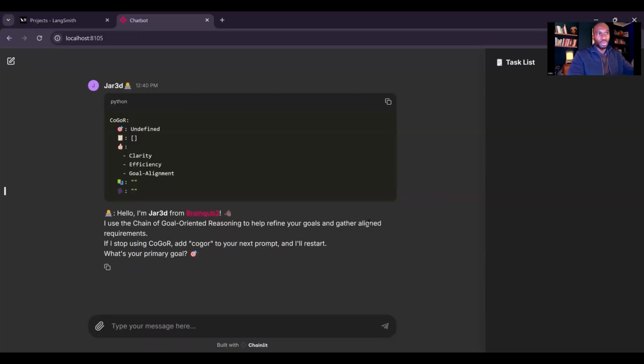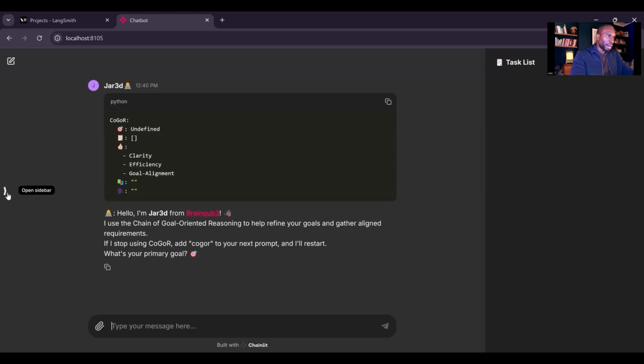So this is what the Jared interface will look like. I have left the chain of goal-oriented reasoning visible to you. And this is so you can see how the requirements gathering aspect of Jared updates as you start to talk to it. And I think it's quite enlightening, and it helps you refine the requirements to see what Jared is capturing and what it's not. This has been simplified from other versions of Jared. So instead of using a dictionary now, I'm just using a YAML-like format, which prevents any kind of confusion when you are sending this off to the model. Because sometimes dictionaries, especially when you're wrapping them in f-strings and things, can cause some errors. So I've reduced this massively and just included a YAML-like format for clarity as well.